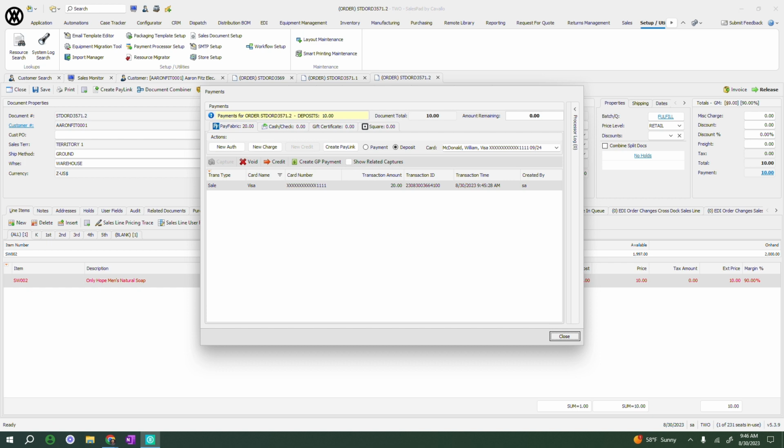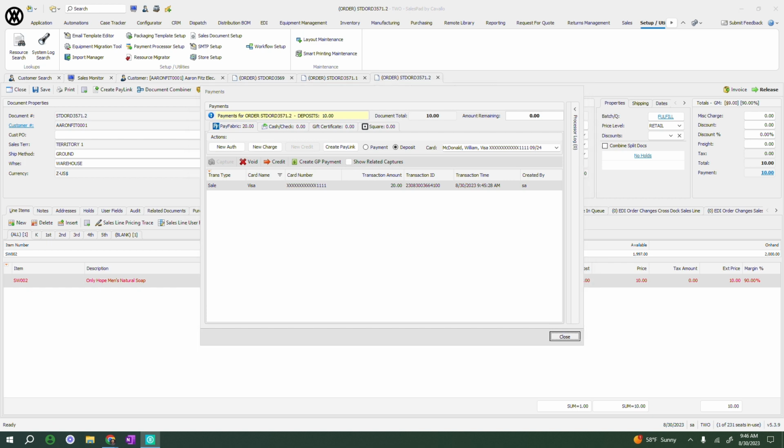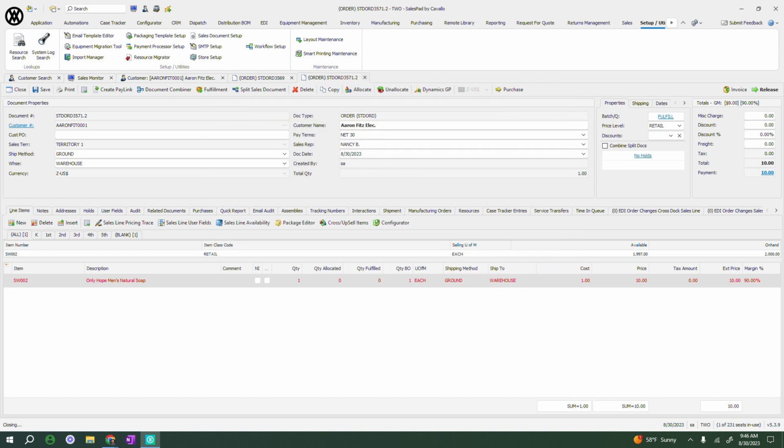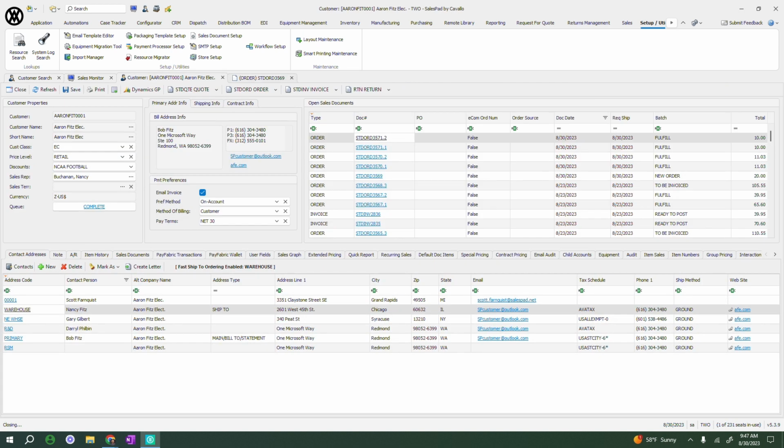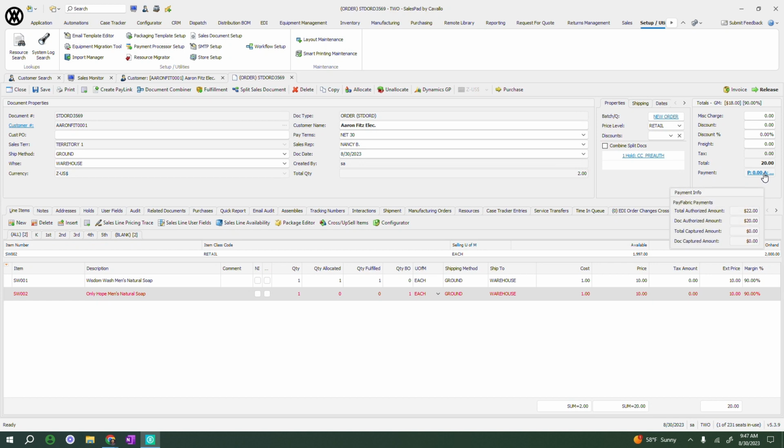I've got another example teed up here where there's the same two items, $10 on each. The authorized amount was actually in at 22. You can script that so that you can over authorize to say perhaps a shipping amount needs to be accounted for, or perhaps tax hasn't been calculated, so we're going to over authorize by a certain amount so that when we charge tax we can take that capture against the authorization. So it's authorized for 22, the doc total is 20.